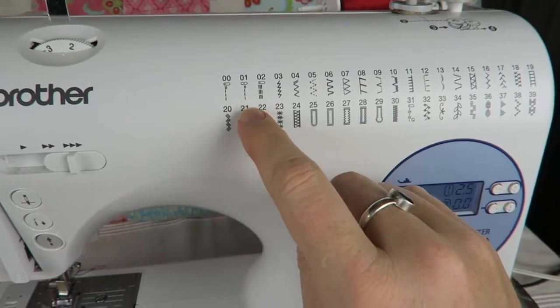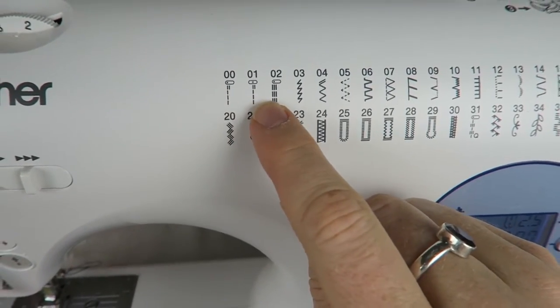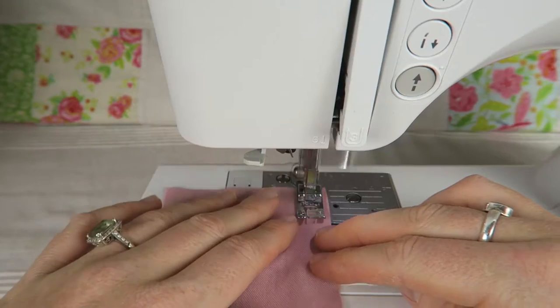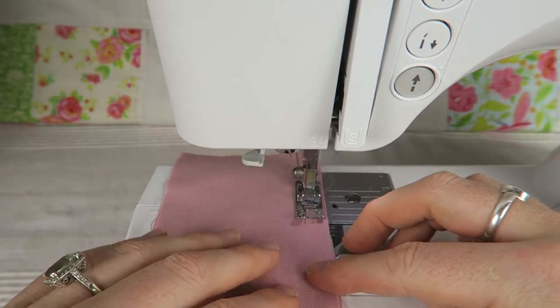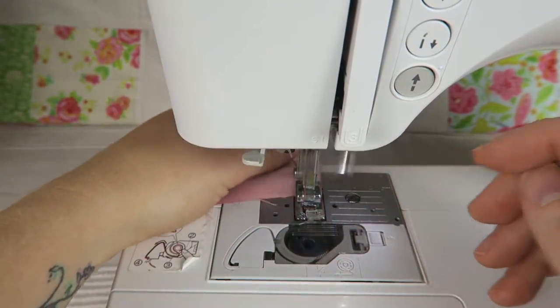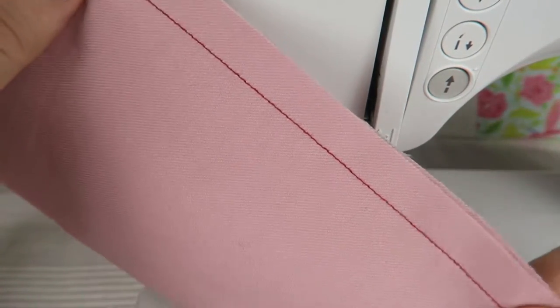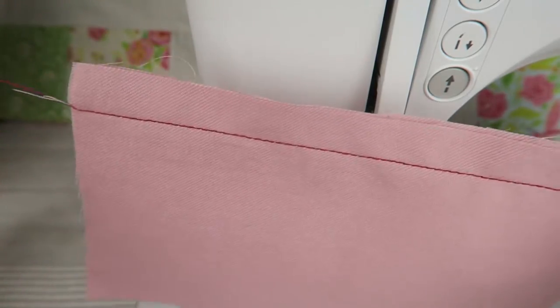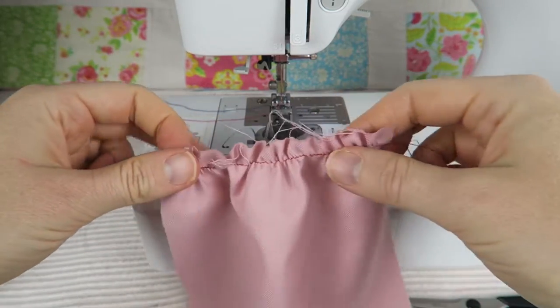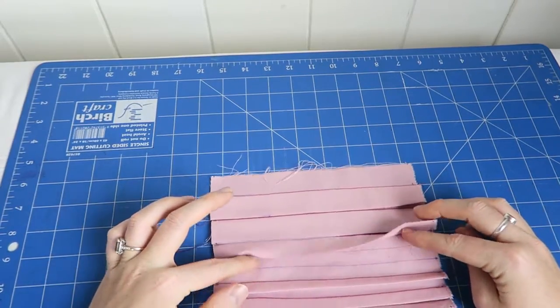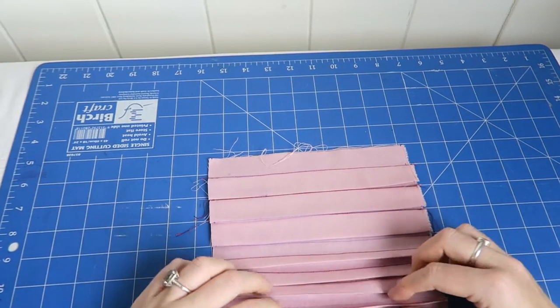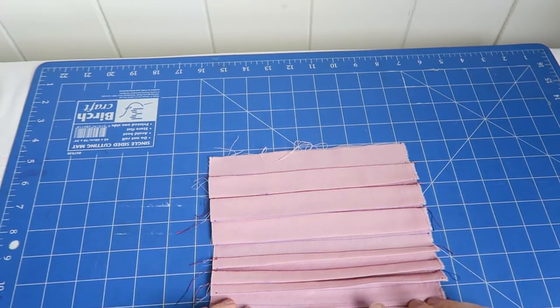I just want to have a look at all the basic stitches, so we're starting off with the straight stitch. I'm using my zero program and I'm setting the stitch length to 2.5, and I'm just sewing a simple seam. The basic stitches are really the ones that you need to sew all my sewing patterns. You just need the straight stitch and you can also use it to baste and to make little ruffles or to make pin tucks. It's just a basic straight stitch that you need for all these different seams.